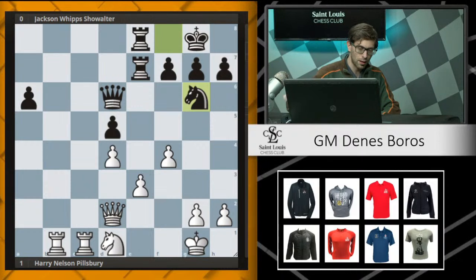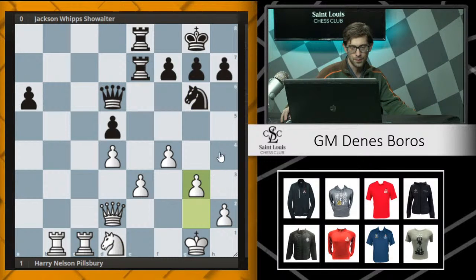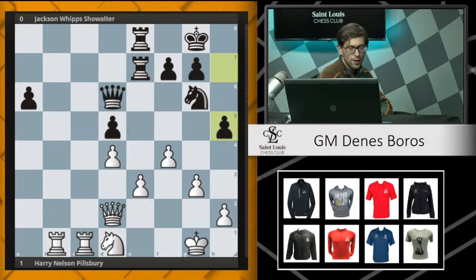Knight g6 obviously sets up some neat little tactics, and Pillsbury, who has been very diligent with his tactical tricks himself, is not going to fall for one. g3, h5. So we now get into a situation where we want to put some pressure on Showalter's pawns.